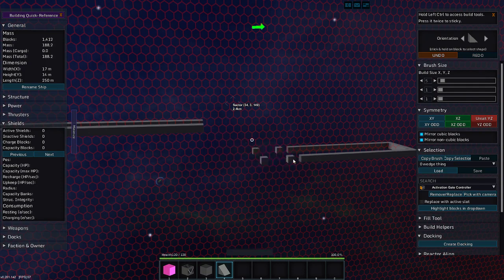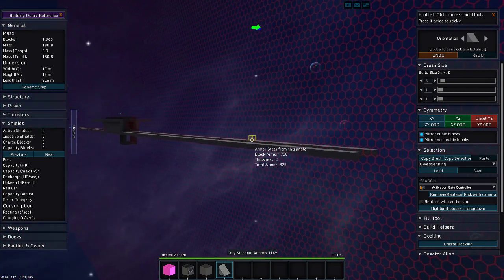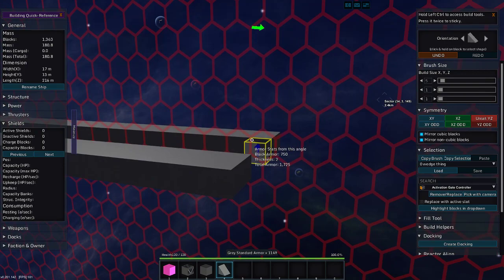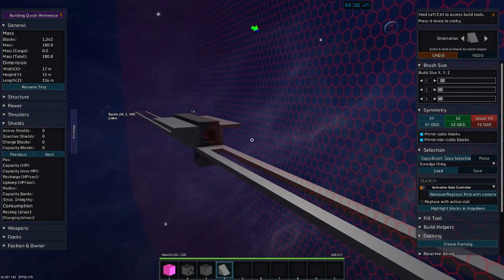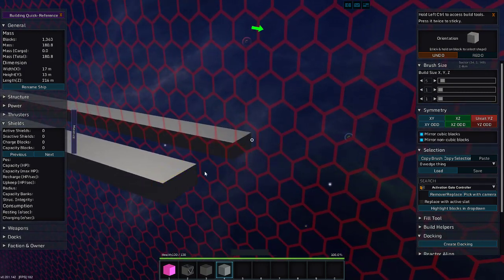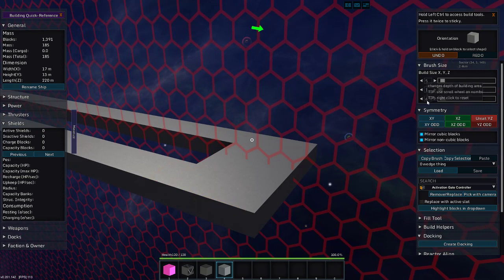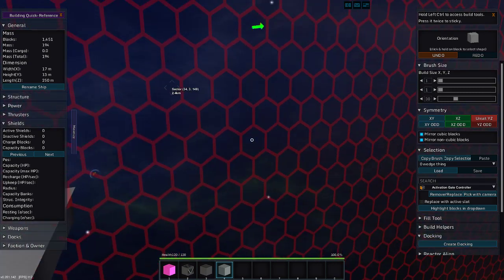This is why I do most of my structural hulling and all that off screen, because I do a lot of this, especially getting the shape in. See what my size is now. 216. Nineteen, 20. Let's do that. That's 30.